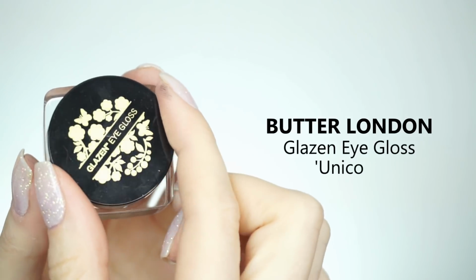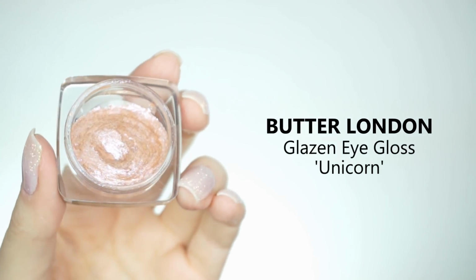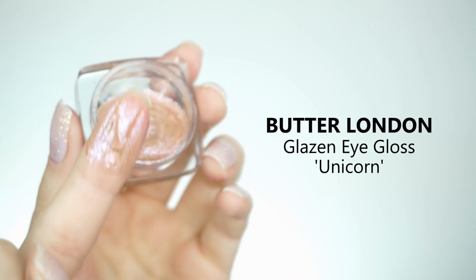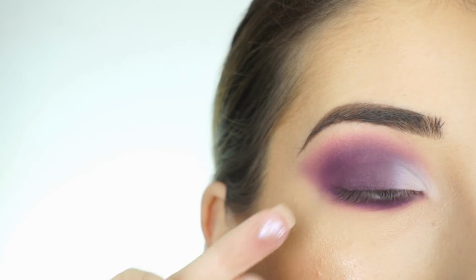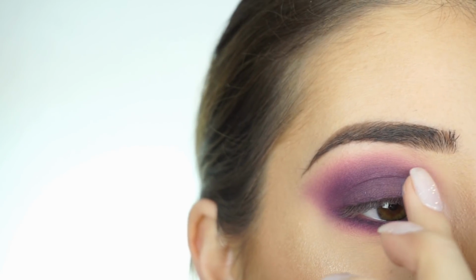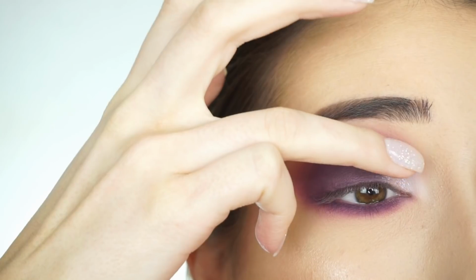Now to add some sparkle, I'm going to the Butter London Glazen Eye Gloss in Unicorn, and it has a really cool, fun jelly texture. Now for my favorite part, this is just going to completely transform the look, so I'm just going to tap this right over top of that white.